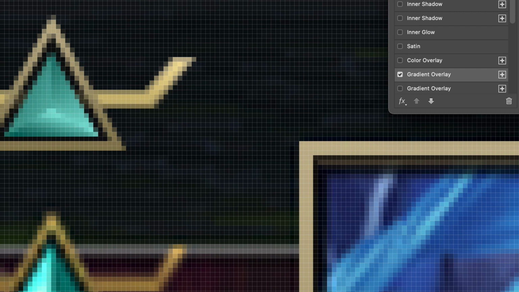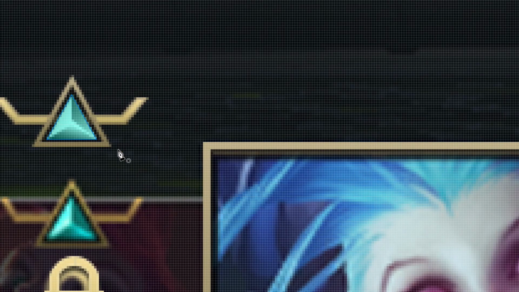Like this, maybe. You can also move it around. So just have a tiny bit, but not too much, you know. Something like that. Okay, so now that's done.